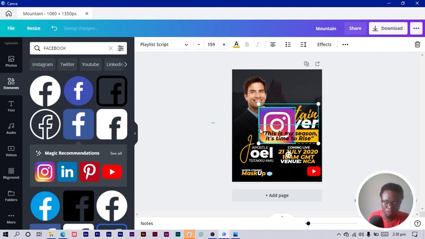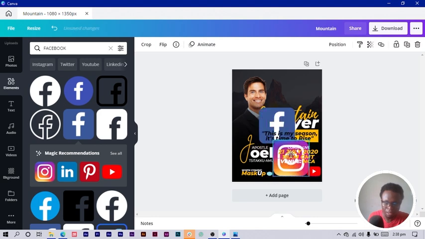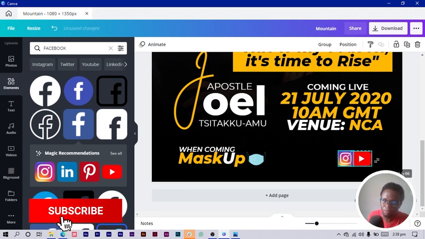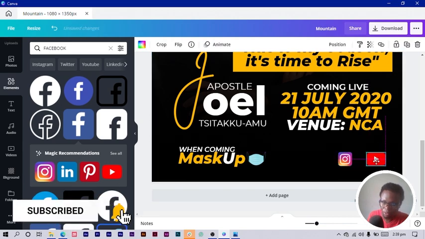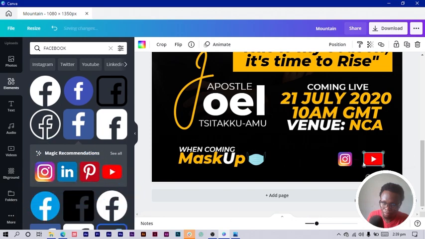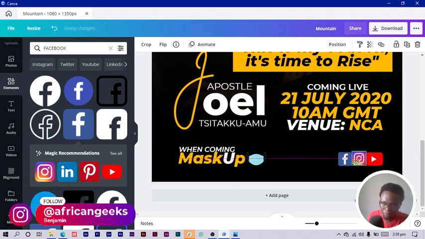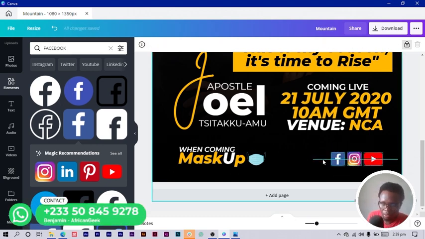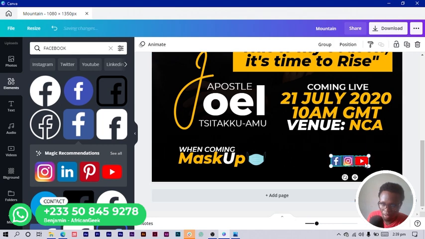So I position the two. I just want to move these together. Let me move it here, hold this one and also move it here, then select all, make it smaller, select all and make it even smaller. If it's not moving, zoom in and make it smaller. So Facebook, Instagram and YouTube. I hold this and move it here, select all and make it smaller.